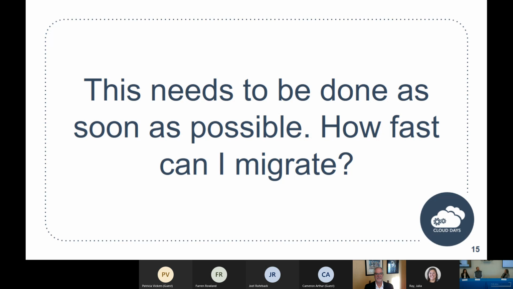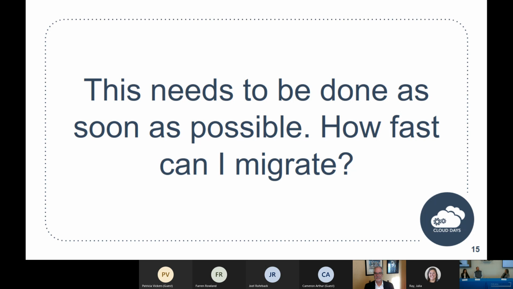So a lot of times we hear this: needs to be done right away, as soon as possible. How fast can I migrate? And I'm going to guess that the first answer is, it depends. Is that correct? There's the classic internet animated GIF with three switches. What is it? Speed, cost, quality, or something like that. Choose two. I've seen this. Yeah. So if you want it fast and you want it cheap, the quality is not going to be good. But if you want it good and fast, the price is going to be high. That's kind of the moniker.